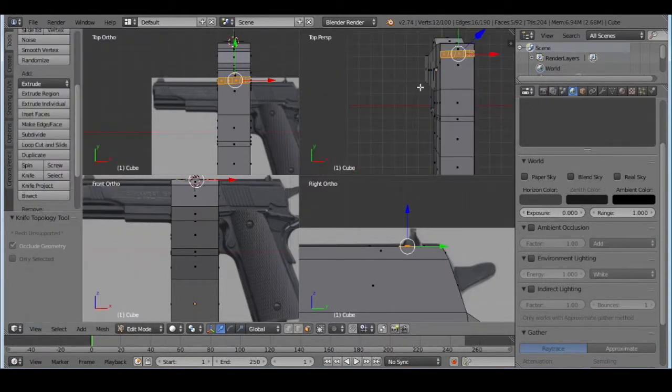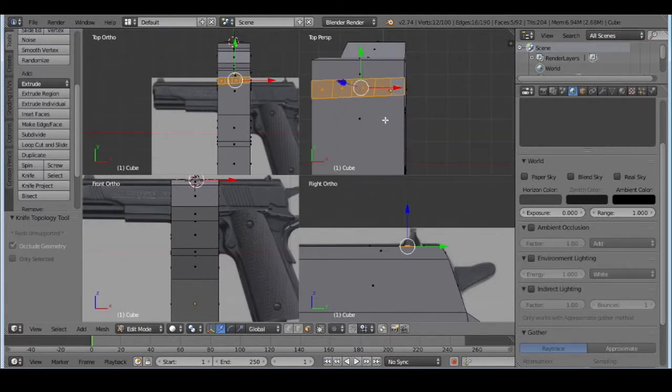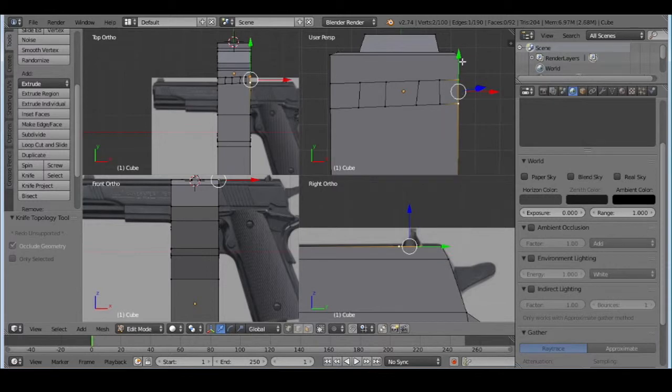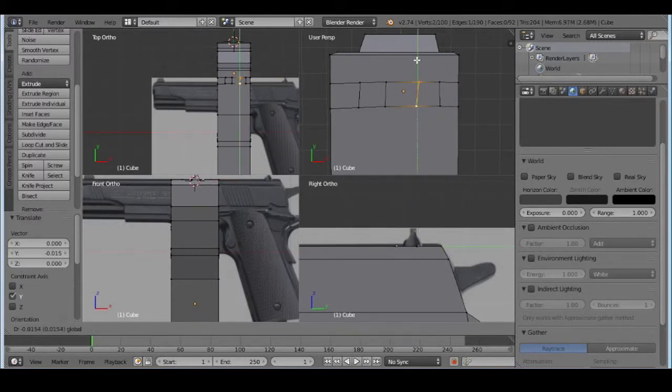Let's go back to the top view. Hold down Shift and my middle mouse button to position, and then the middle mouse wheel to get over it. And then once again I've got to go through that horrible process now of trying to get these into some kind of order, so that they actually work and they actually look about right. So just trying to focus on getting the horizontal bit straight first.